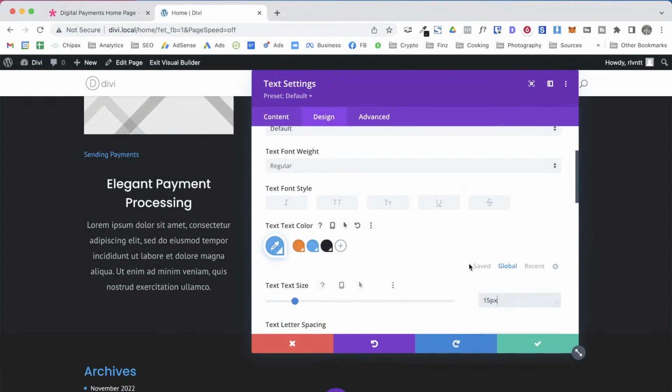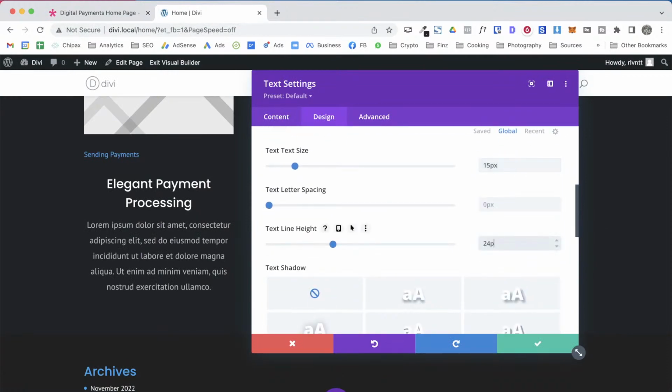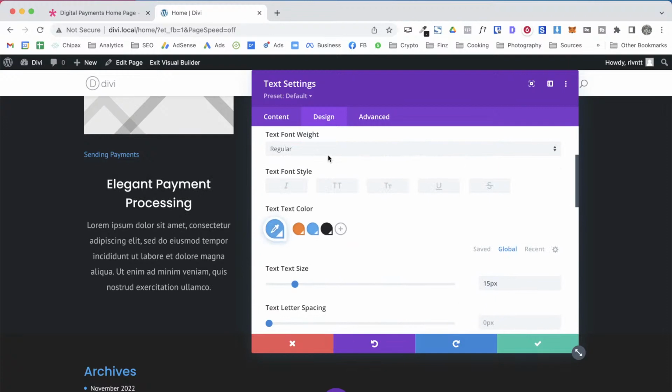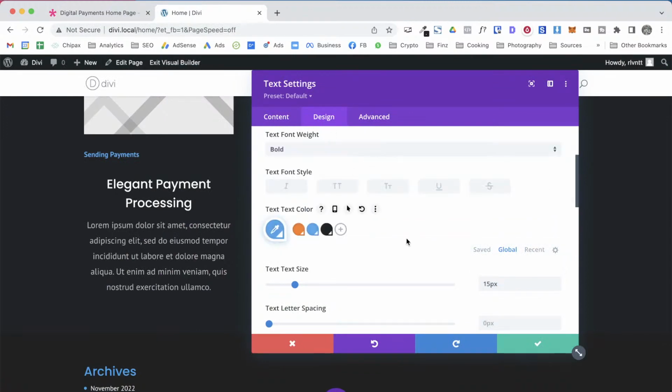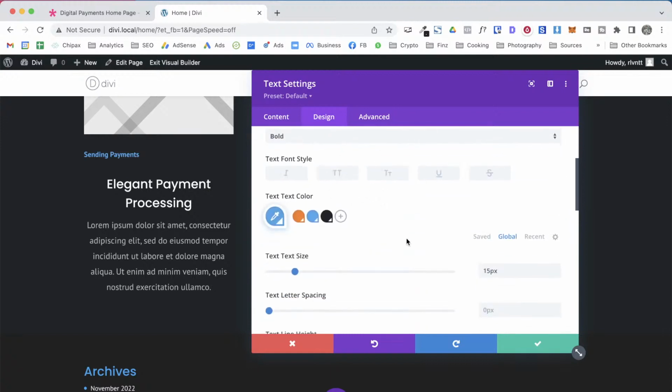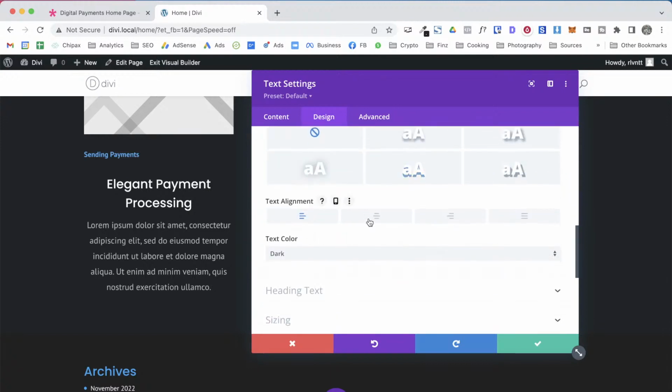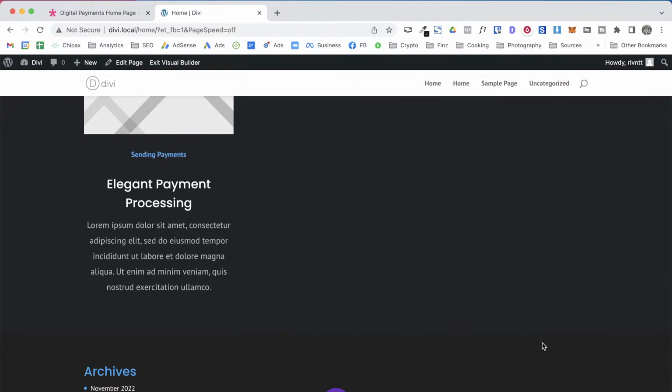So 15 and 24 pixels, set to bold or semi-bold. Yeah, it's semi-bold, but let's see how it looks. Yeah, it looks pretty much the same. And this is aligned to the center as well.